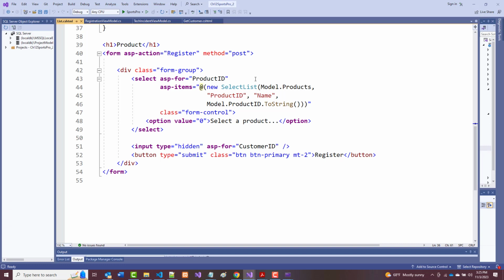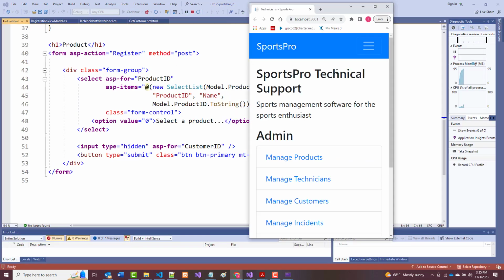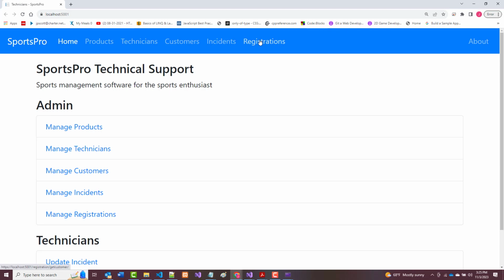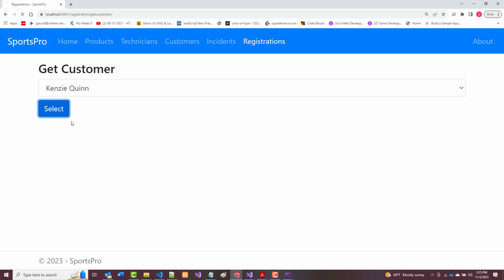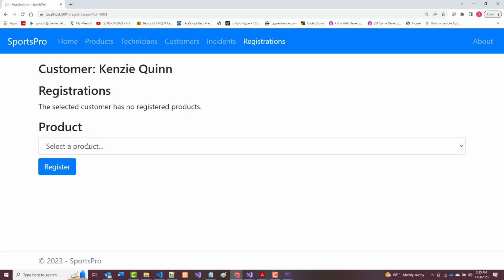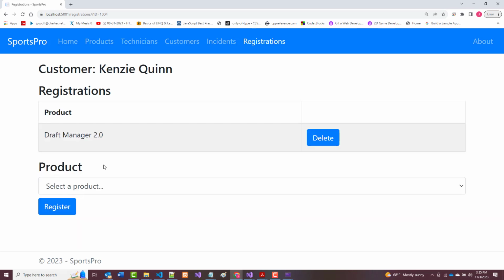So what we're looking at right here, if I go over to registrations, is a list of everything that the customer is registered for, and a list of all the products.